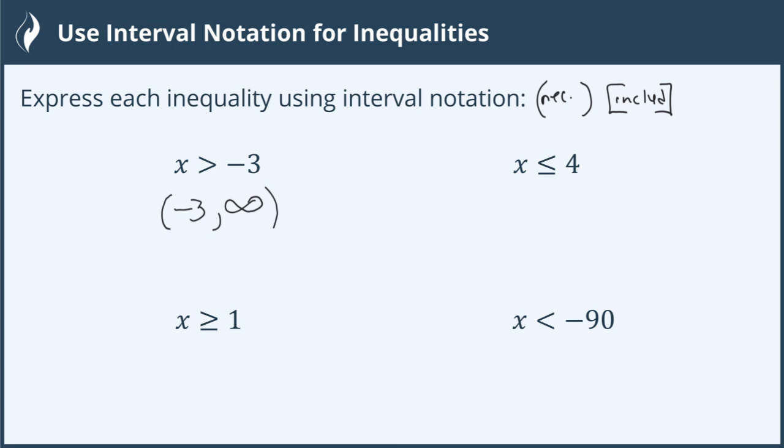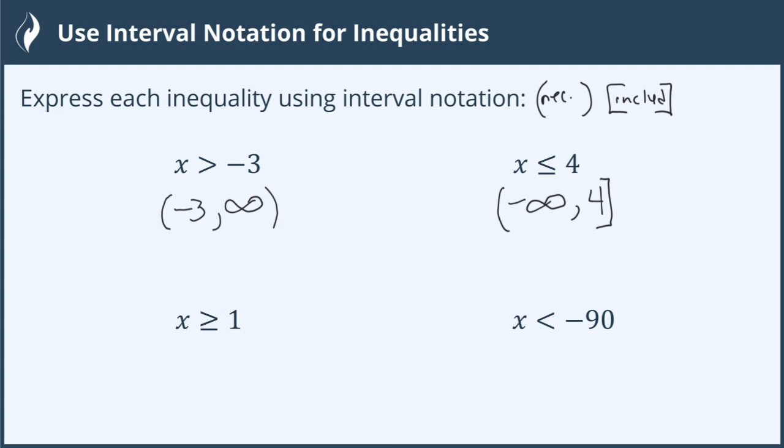Now, if we go over here to this x is less than or equal to 4, that means it includes the number 4. And so it's going to be going down to -infinity. And then we're going to have a comma, and we're going to go to our 4. Our 4 is going to be in a bracket because it includes it. And -infinity also gets a parenthesis. Like I said, infinity always has parentheses. The thing about infinity, if it's a positive infinity, it's always on the right-hand side of your two numbers. If it's negative infinity, it's always on the left-hand side of your two numbers.